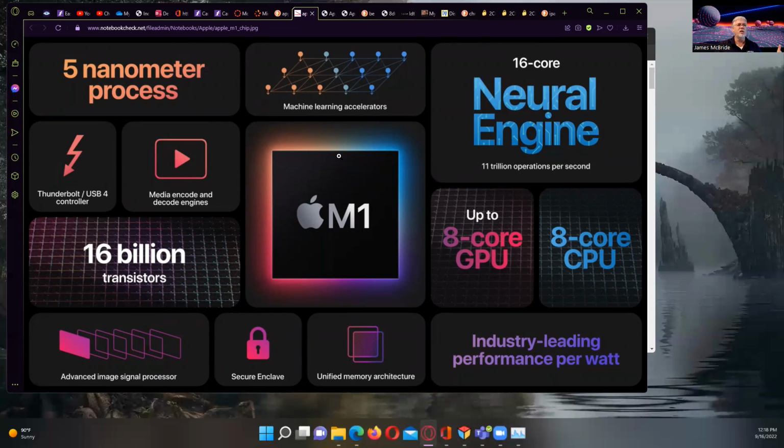And Intel is just left going, holy crap. Intel shouldn't have been left saying, holy crap. They're the CPU people. They could have looked at it, because this is not brand new. This is coming off of their mobile processor designs for their A14s or A13s or whatever. And so they should have seen this coming. They should have seen it coming.